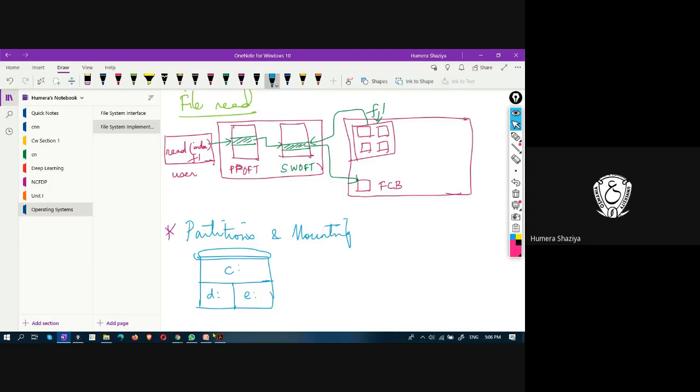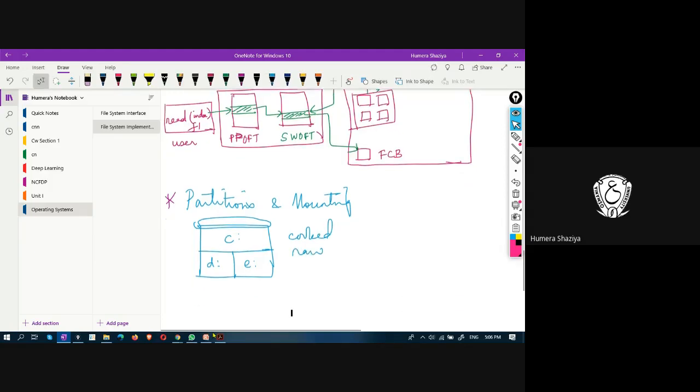If you install multiple operating systems, obviously you get multiple file systems. So you can perform this partitioning in multiple ways as per your needs. It's not fixed and it's not defined. All right, this is about partitioning: cooked, raw, boot partition, and so on.